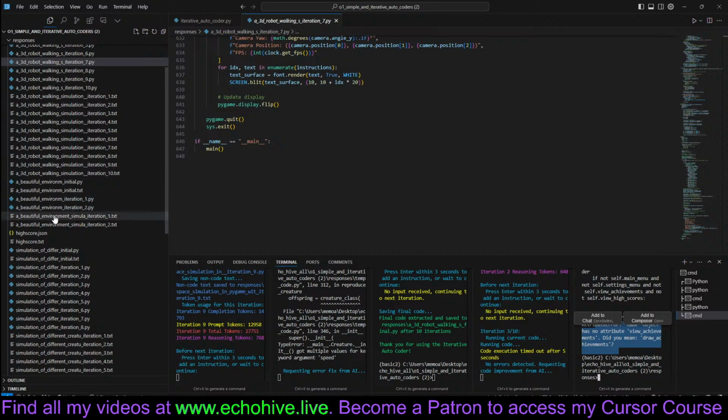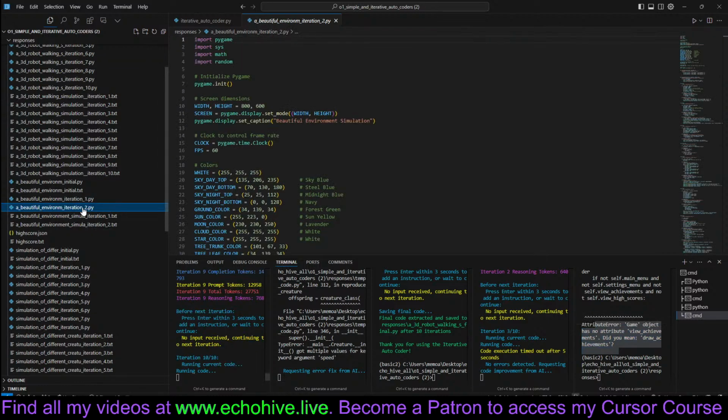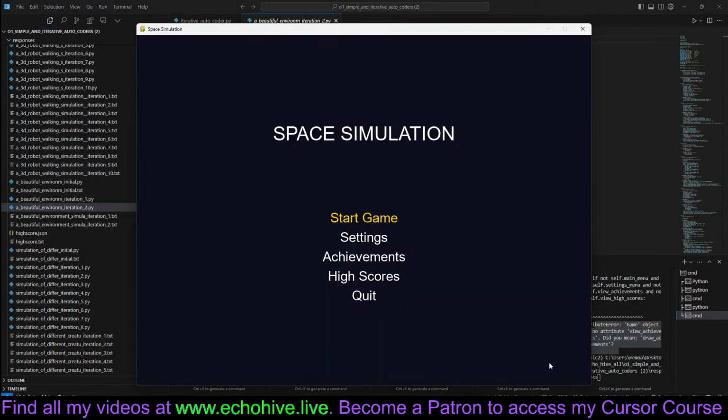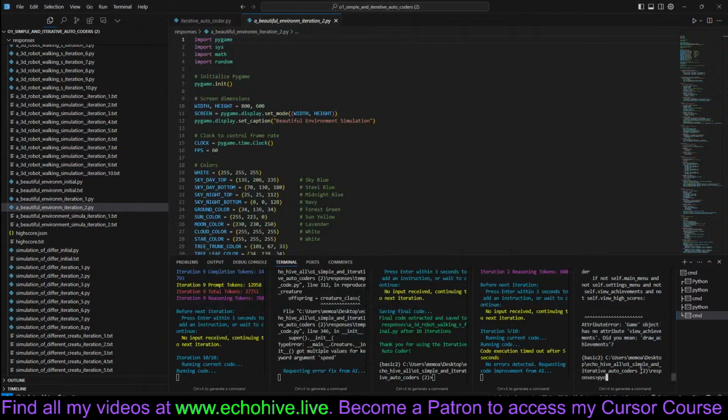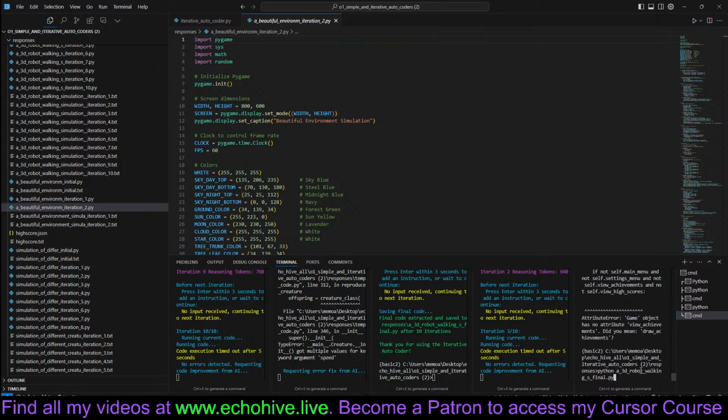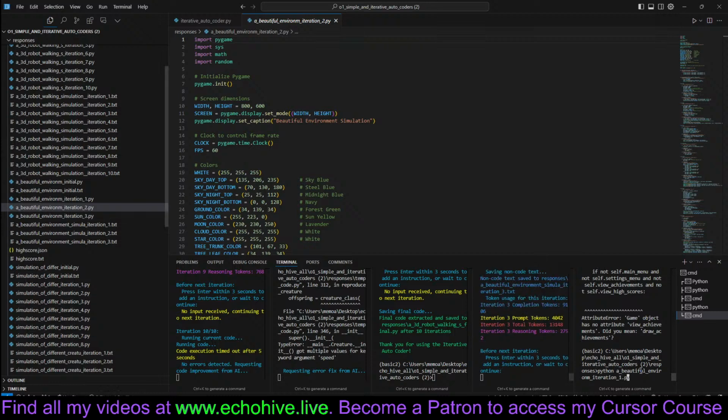We are also on the second iteration of the simulation. Let's run Python. It starts with A. Actually, the third one just became available.